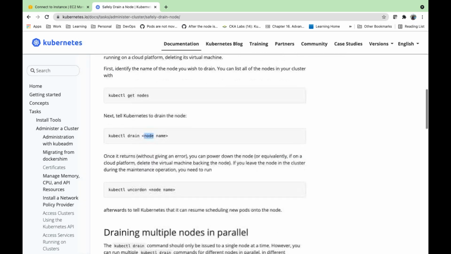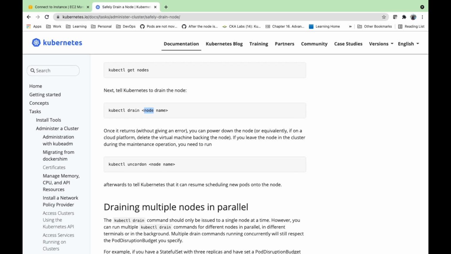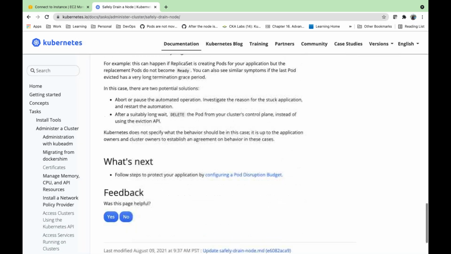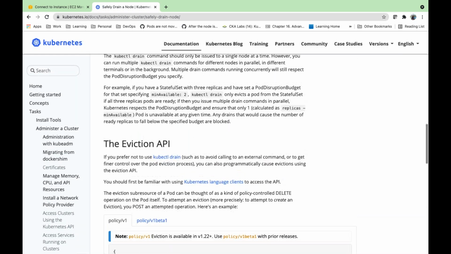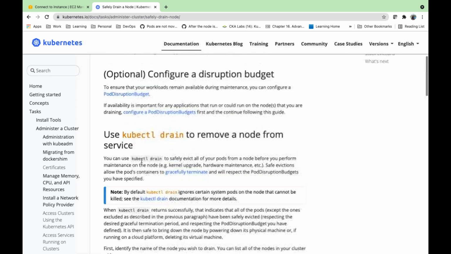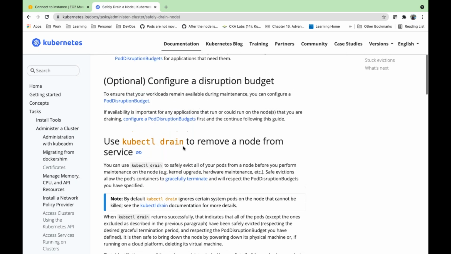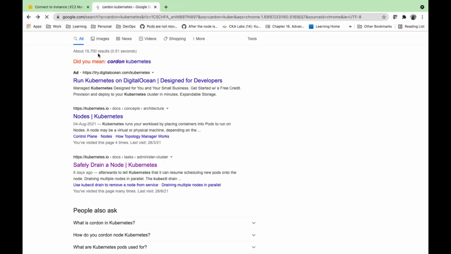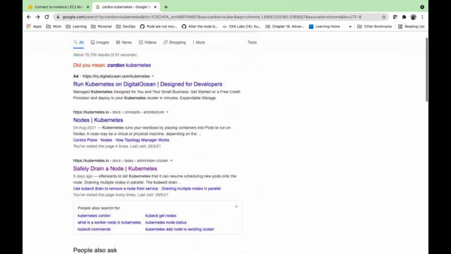But before doing this, you can cordon the node. Cordon means it will first make that node unschedulable. Just as you have a drain, similarly you have a cordon, for administration.